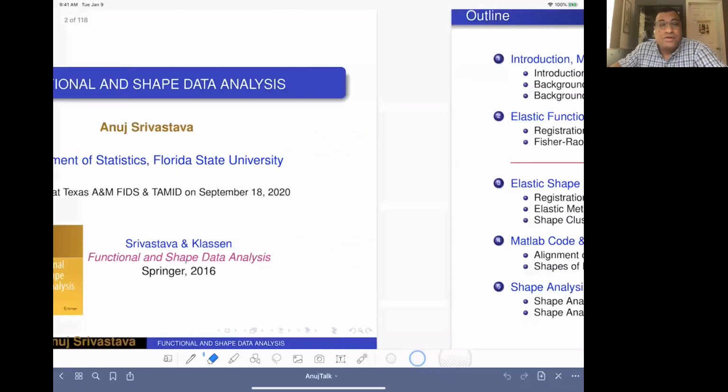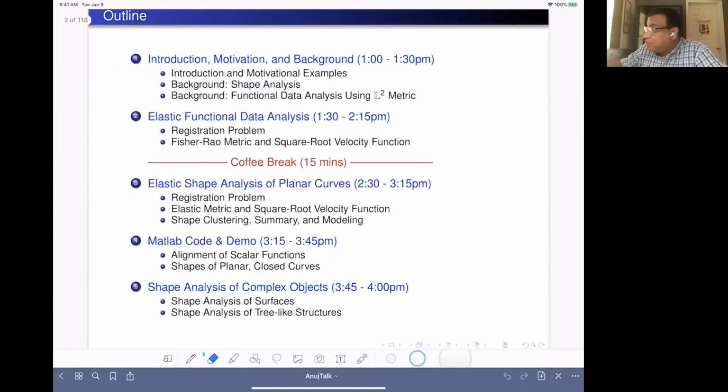Okay, so this is the general plan. I have broken up the presentation into 4 modules. Since this is a tutorial, I want to spend some time introducing and motivating this particular kind of data analysis. And then I picked 2 topics to go into more detail. I will spend about 45 minutes on each of these topics, separated by a break of 10-15 minutes. If a 15-minute break looks like too much, we can always cut it down.